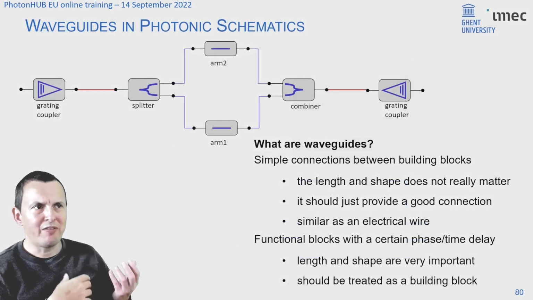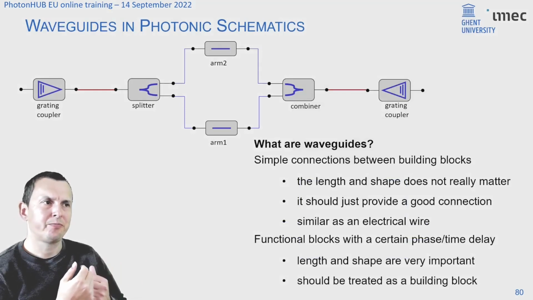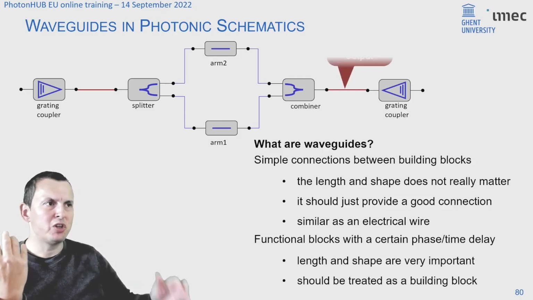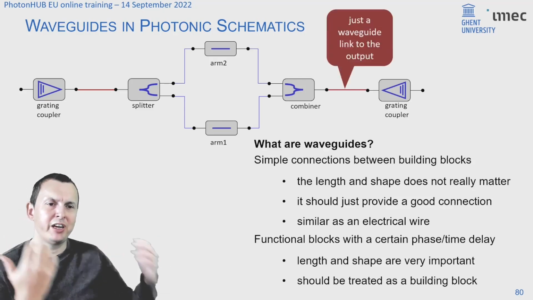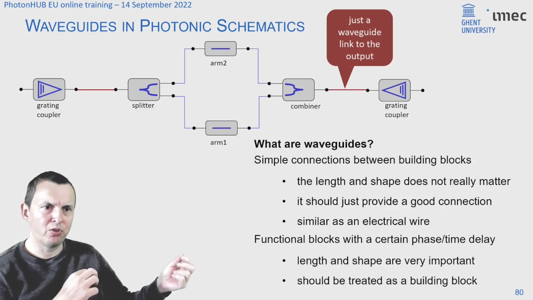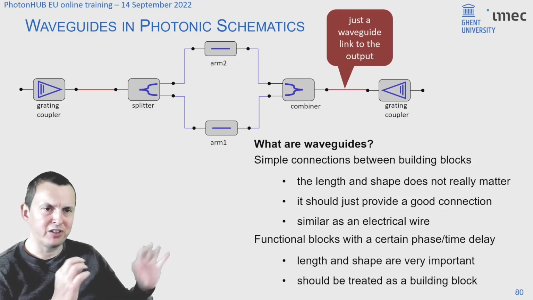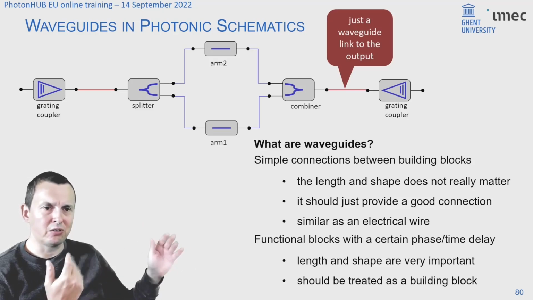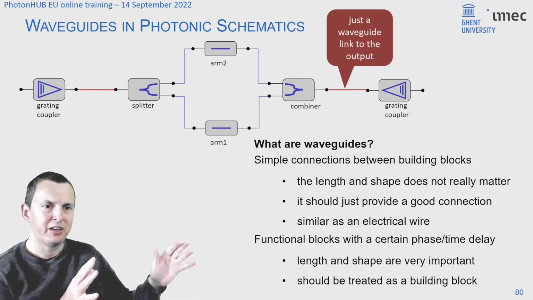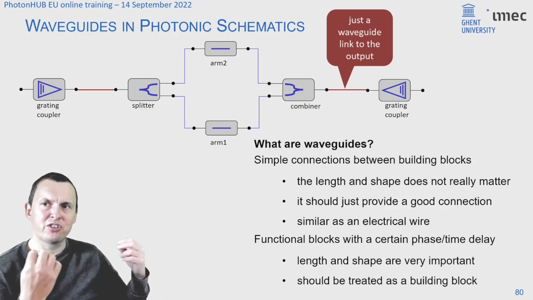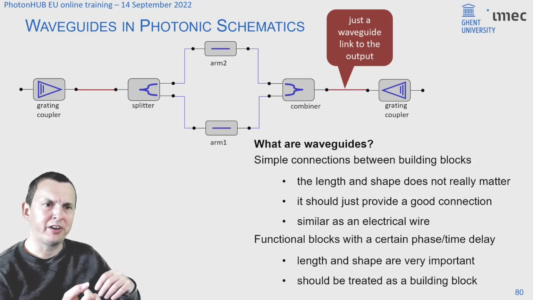So you can treat waveguides in different ways in a photonic circuit, and this is a very conscious choice that you have to make. On one hand, a waveguide can be just a wire. The only function that you care about is that the signal goes from one point on the chip to another point on the chip. You don't care too much about the delay. It's going to be fast enough anyway. You don't care about how much phase delay there is, whether the wave arrives in phase or out of phase. It just needs to connect point A to point B. And in that case, your waveguide is just a link. It's the equivalent of an electronic wire.